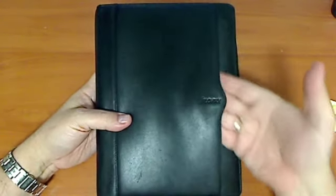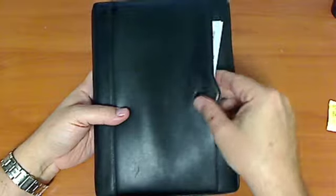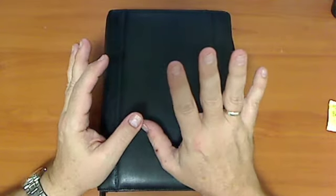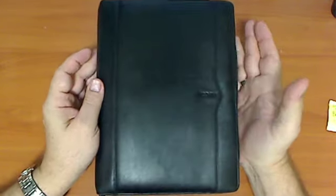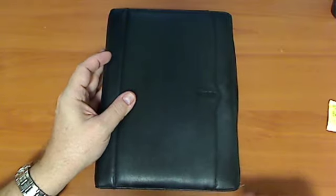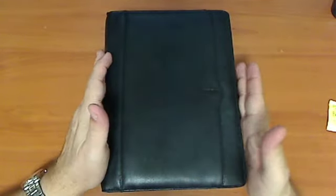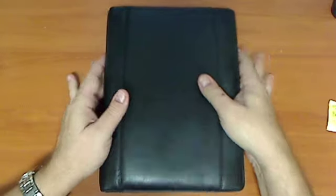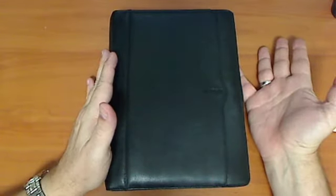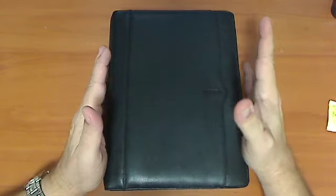I'm really happy though that I've got a storage pocket on the outside, and that works for me. I've got a little piece of, I think there's a bill there, and I can quickly shove that in. But I mentioned in my other video, and I'm just going to mention it here, one of the biggest reasons that this binder attracted me and I decided to go with it was the zip action. Now, the clip I used, I didn't mind it, but that process at the end of the day where you just close it up and it's totally sealed, and that is the end of the day. I don't look at it. There's no temptation to open it up. It's like a closure for my day, and that really does work for me.